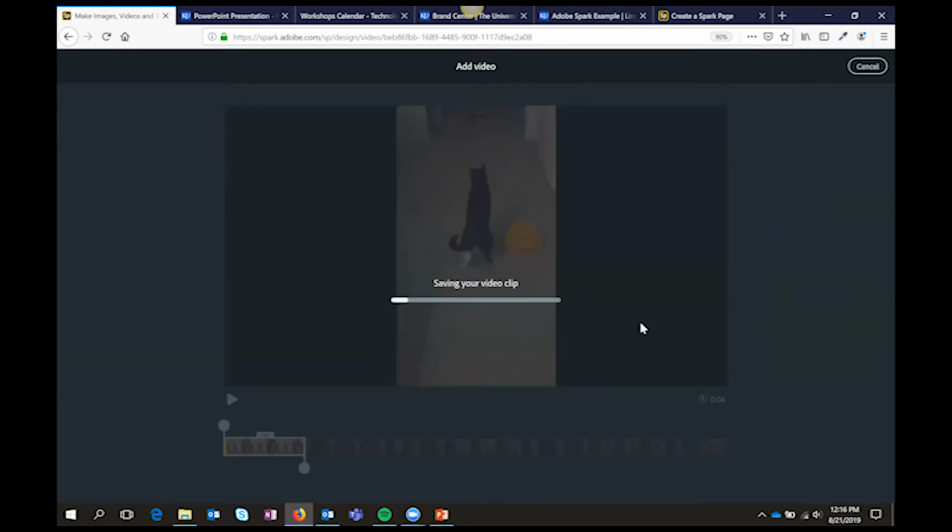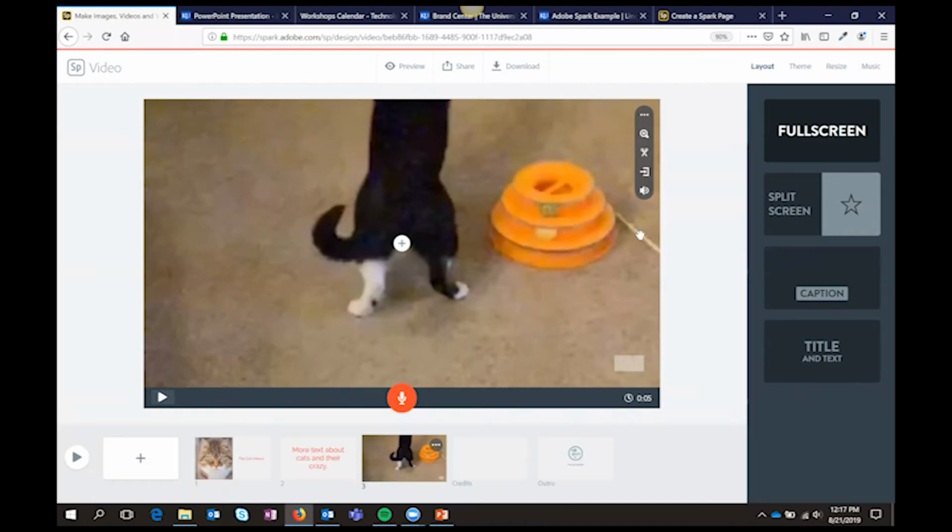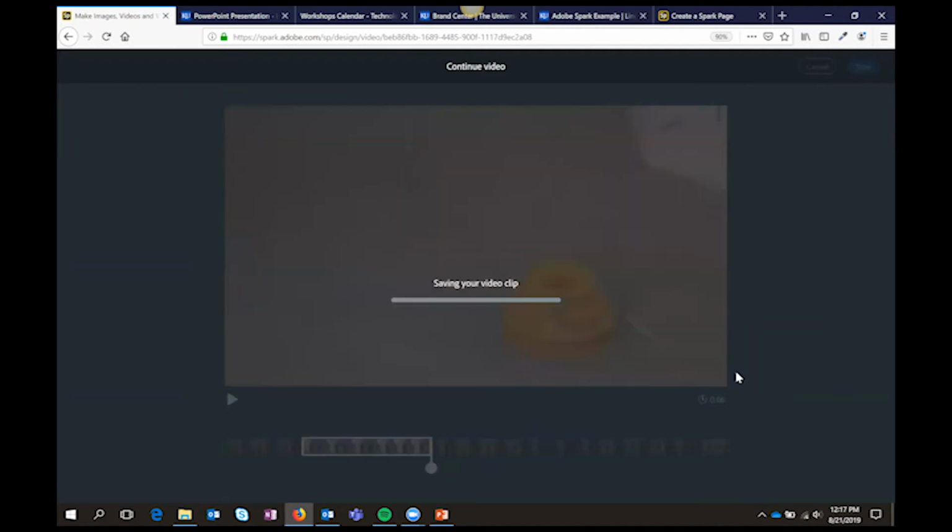then you'll choose save. If I know that I want to continue this video on the next slide, but maybe I want to say something different, or I want to have kind of a break and a transition between that, then with the video, it gives you this option here that is continue clip. So you can choose continue clip. It starts right at the point where you left off in the previous slide, and you can continue that on from there, or you can absolutely pick a different spot or extend this out, I believe. I don't know if you can pick a different spot, but you can continue this out here. And then I can choose save.